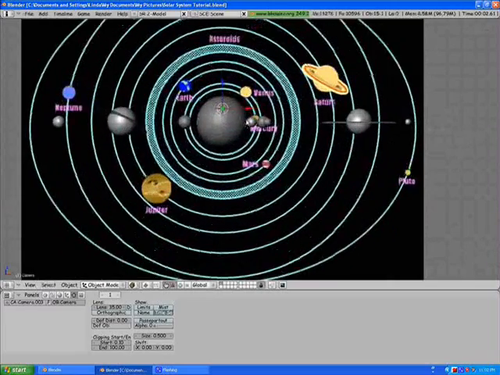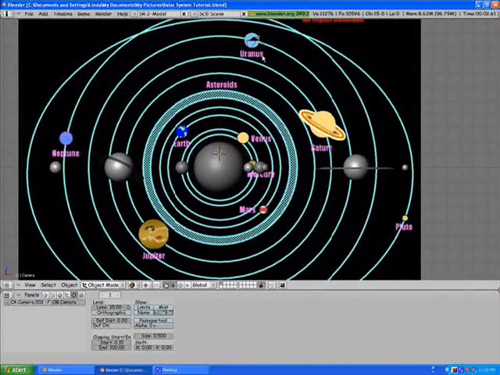I spent a whole day or so trying to figure out how to add lights to this. The best way that I could come up with is what I'm going to show you guys. If anyone else has any other suggestions or recommendations, please feel free to shoot me a message. I would love to get the glowy effect on my planets personally as well. But for now, this is all I have to offer, and I thought it rendered a pretty good job in my video anyways. So what we're going to do now is add some lights.